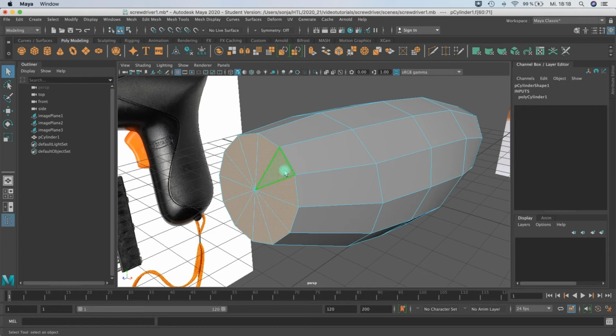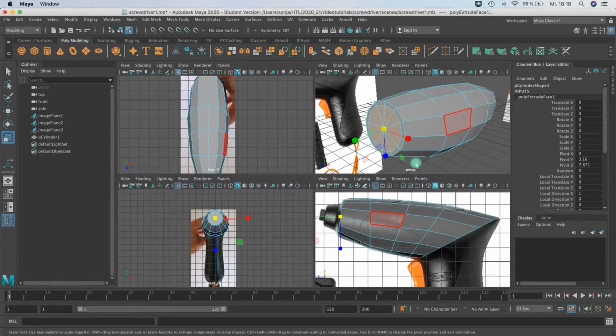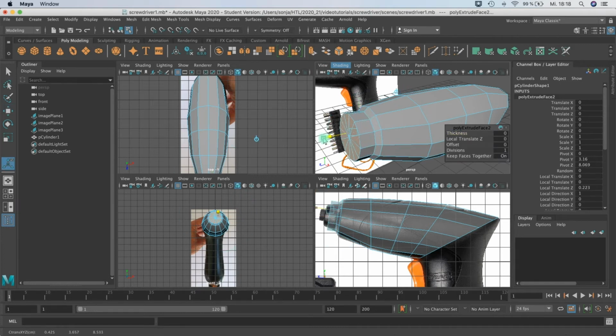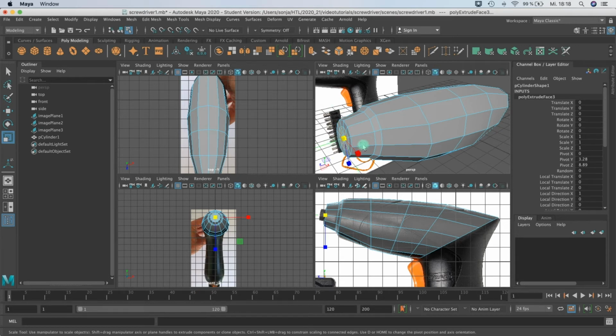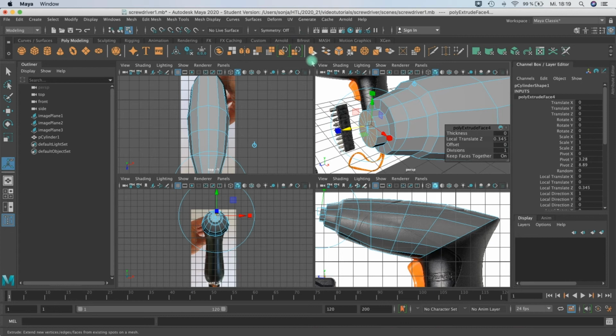I just do some extrudes. You can also do it with the edge loops. So I extrude it one time in this direction, then do another extrude. Let's scale it. Do another extrude. Scale it. And another one. Maybe this could have been a little bit smaller, but I'll fix it later.